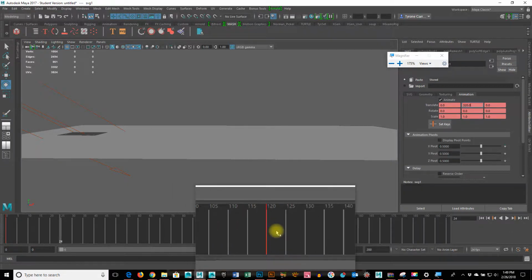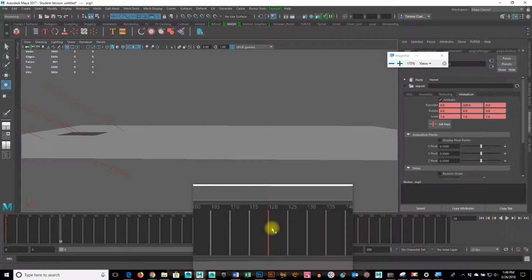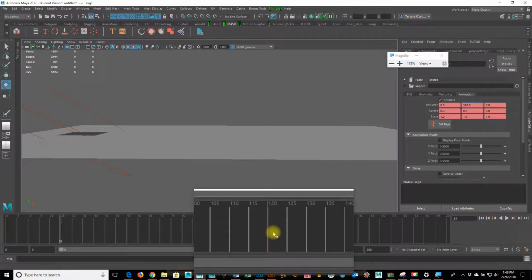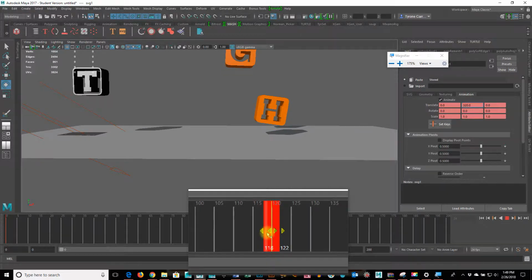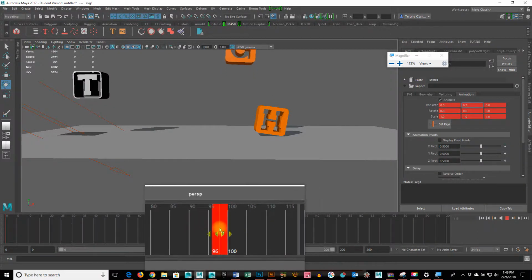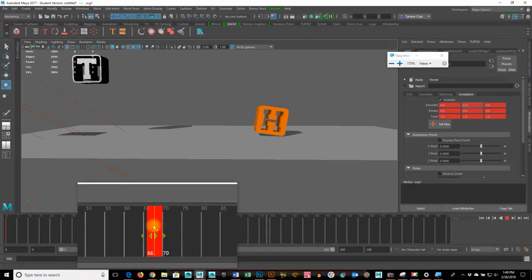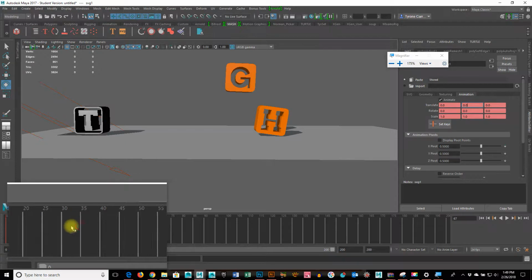Okay? So if it's taking too long to get to 120, I'm just going to hold down Shift and left mouse drag so I can select that keyframe and then click from the center and move it. Let's say, all right, let's cut it in half. 60 frames to get there.